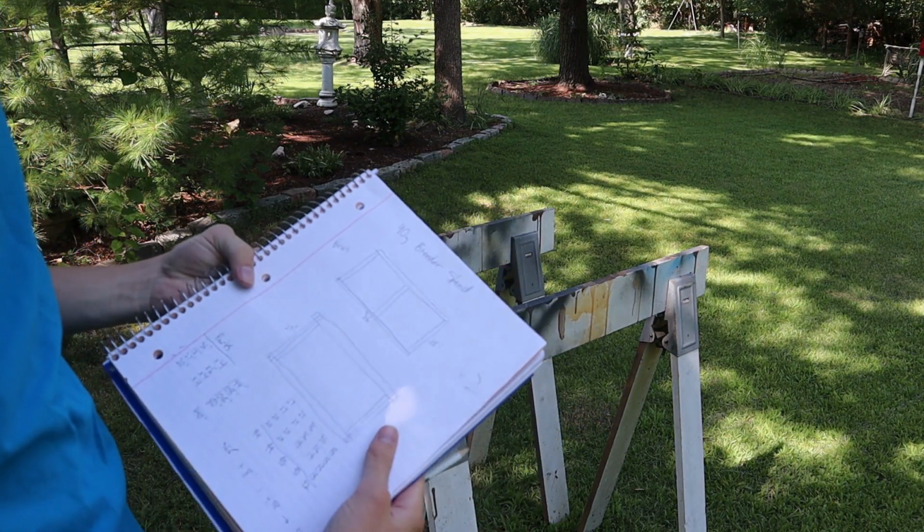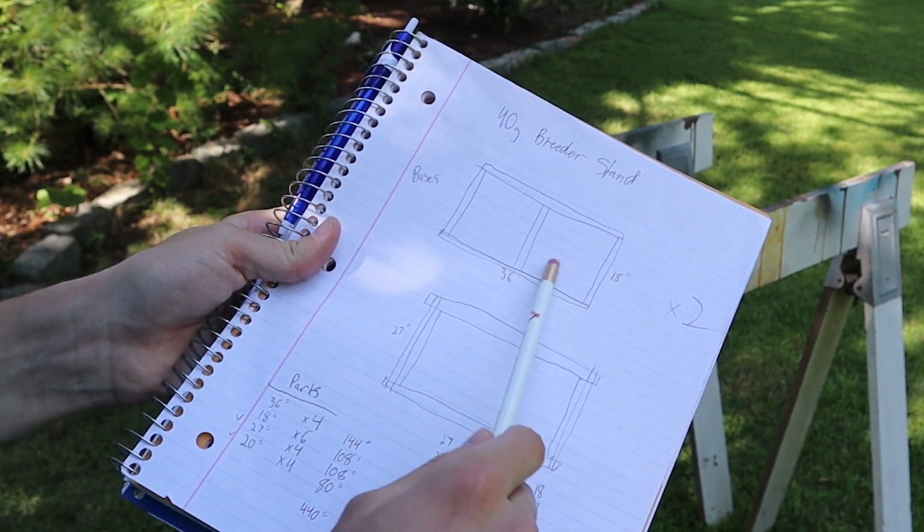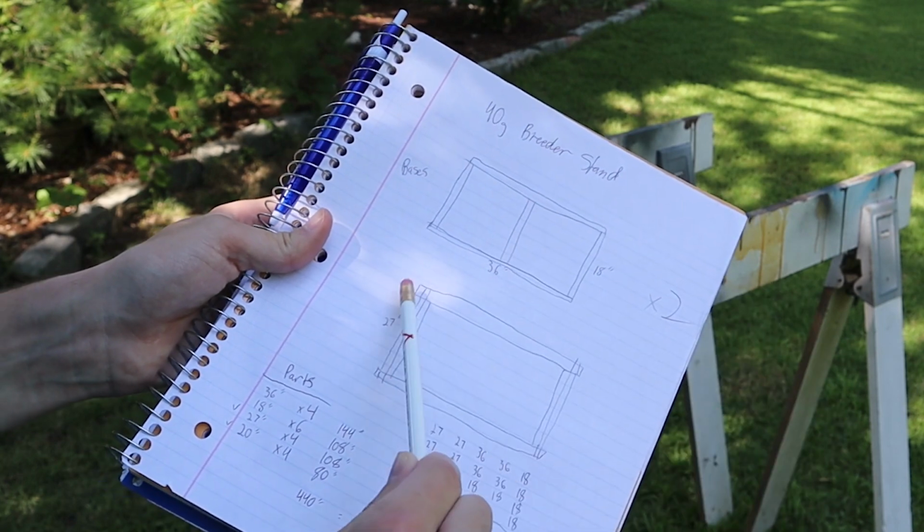Alrighty guys, so we are now outside, and before we start actually building this stand, I want to go over my plans with you guys. So this is what it's going to look like from the front. This is what the top and bottom pieces are going to look like. So basically this flipped is this and this.